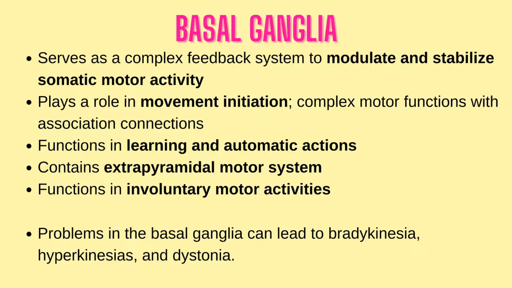So examples would be muscle tone, the posture, the coordination of muscle movement, or even your common reflexes. There are many psychotropic medications that can affect the extrapyramidal motor nerve tract, and it causes involuntary movement as a side effect. So, when we think of any problems that can occur in the basal ganglia, this would be leading to bradykinesia, hyperkinesia, and dystonia. Think of EPS symptoms, guys.